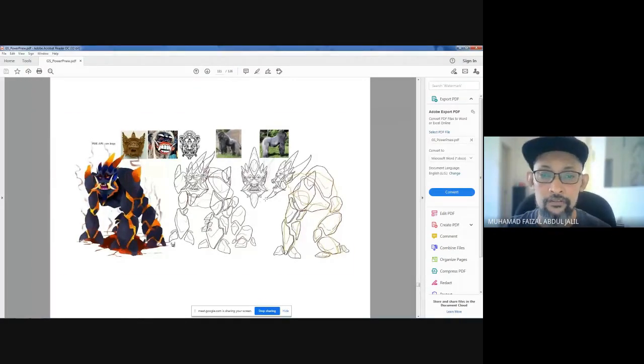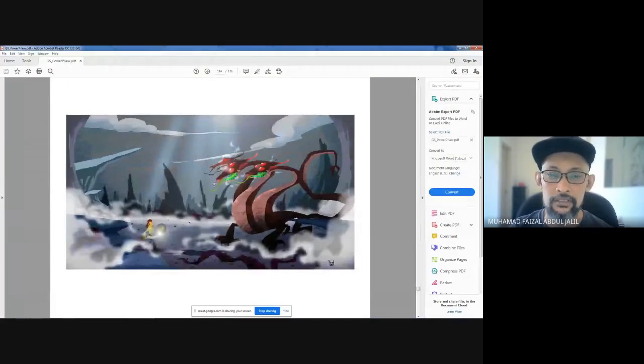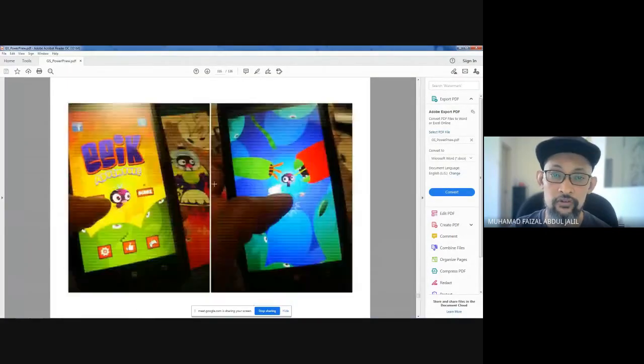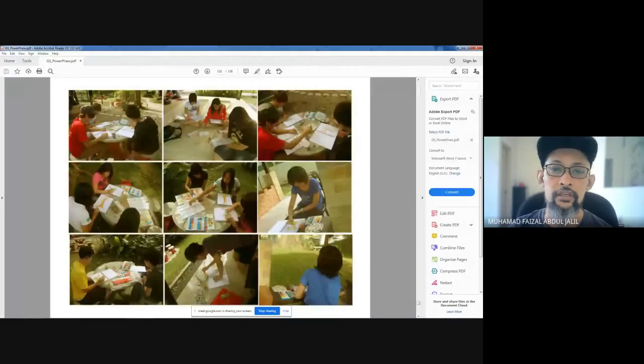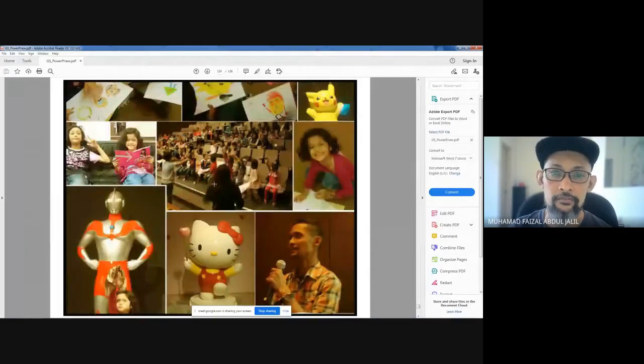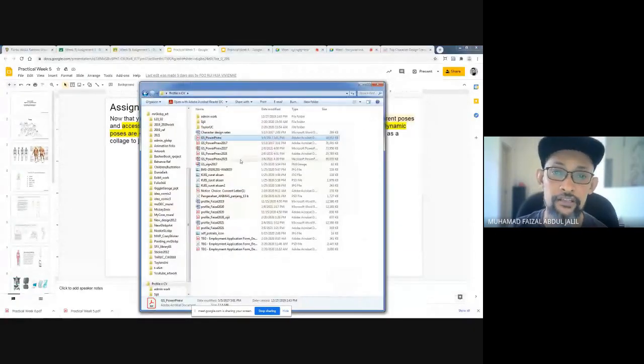So we shouldn't use only one particular device to save our files; make sure you use any kind of platform that you have to save your files.